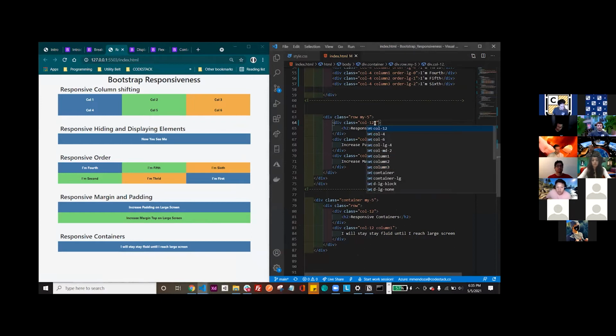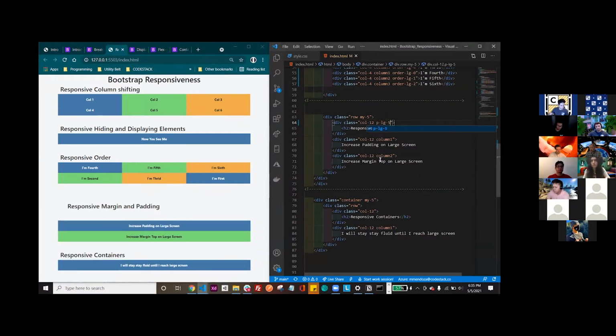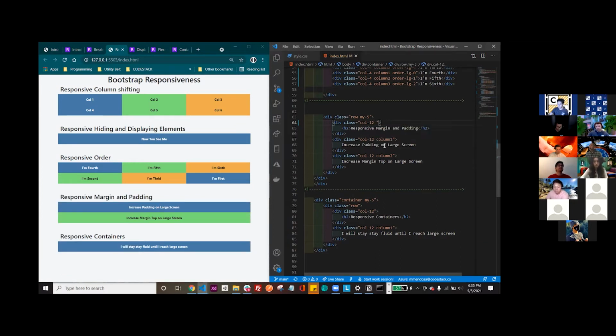So in this case, for our first item, we want the padding to increase on large screen. So what we're going to do for this one is padding dash LG dash 5. Oh, wrong item. We're going to do this here.